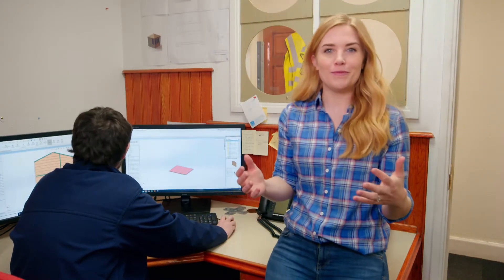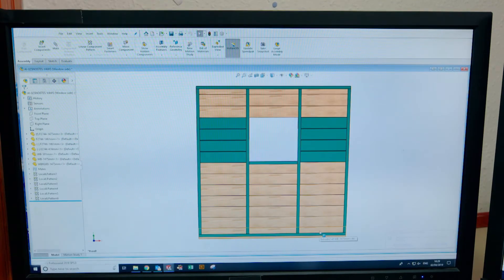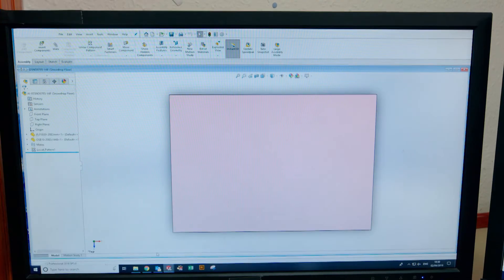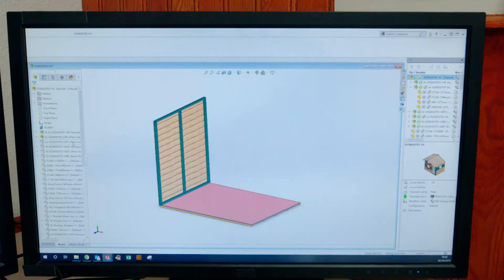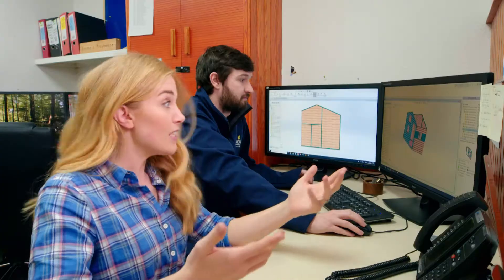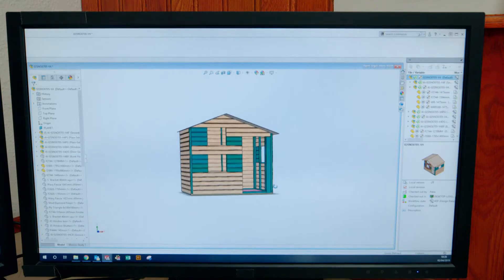This is Pete, and it's Pete's job to design the playhouses on a computer. Our playhouse has four sides: the back, and the front — look, it's got two windows and one door. The playhouse also has two side panels: one is plain, and the other has a window. The playhouse has a roof made out of two panels and one floor panel to stand on. If you look at the screen, the different shapes are flat — we say they are two dimensional, or 2D. But watch what happens when Pete puts the flat pieces together — they join to make the playhouse. We call this a three dimensional shape, or 3D, because we can see its height, its width, and its depth.